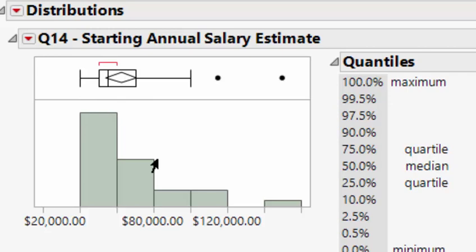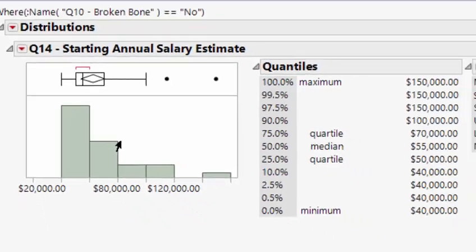Box plots are not good for shape. Your best bet for shape would be the histogram or the stem and leaf. That's where you really get an idea of what's going on with the shape. Box plots are the 5-number summary. That's what a box plot does for you. It lets you see the 5-number summary, which is great. So for skewed distributions, it's super awesome.